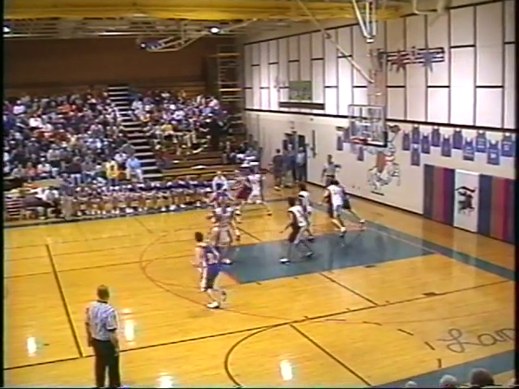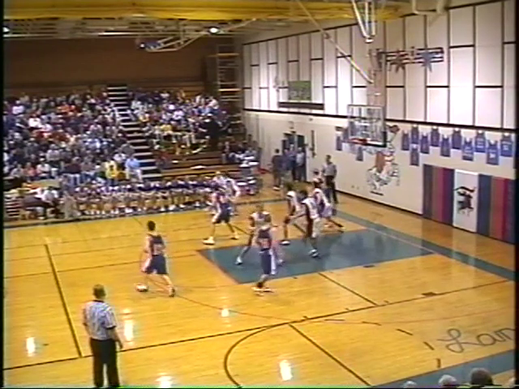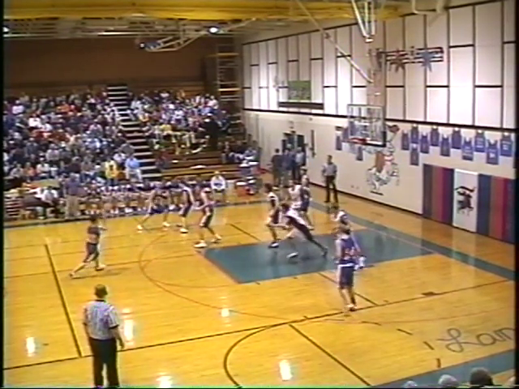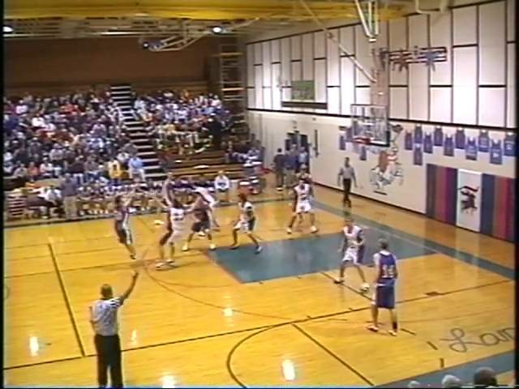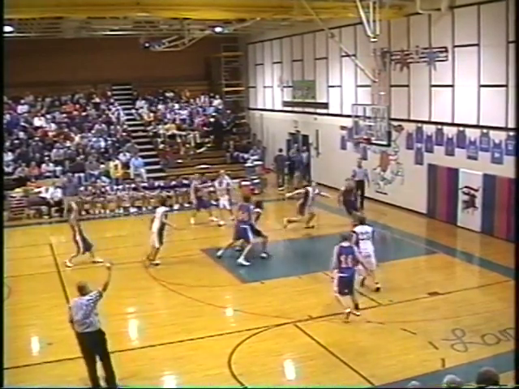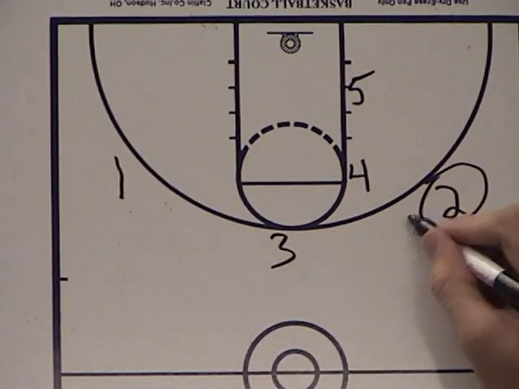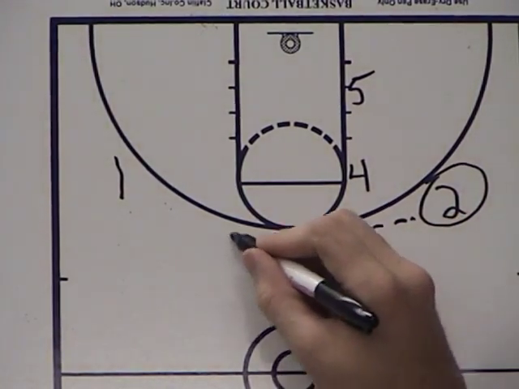But the weak side guard is staying down, and we swing the ball back up to the top, and he comes and sprints out at you. Drive the ball to the opening right here, and you'll be able to create a 2-on-1. This time we do make the three, but free to go to the opening, drive hard at the opening. When we swing the basketball, three does not have a chance to drive it to the basket.